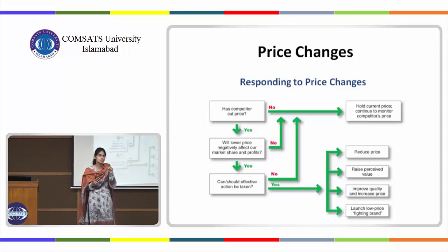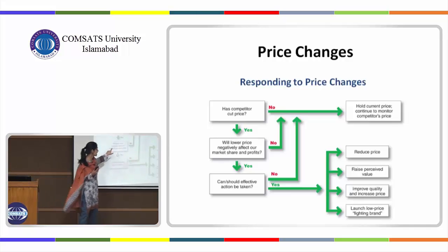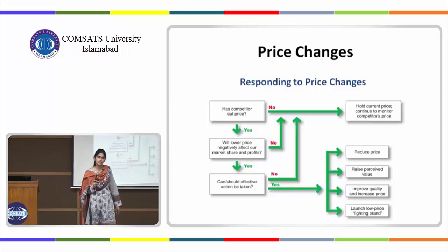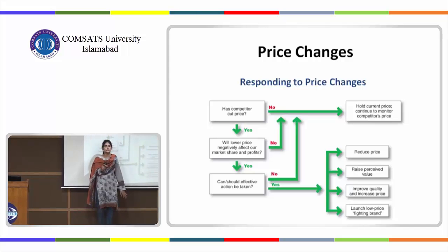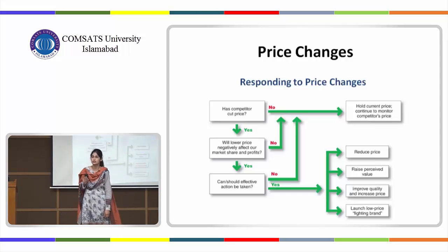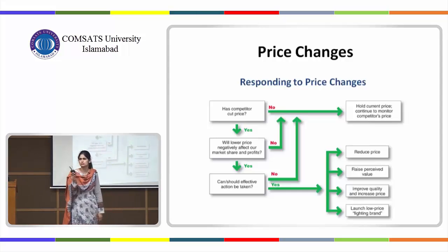If the competitor's price change might lead to a reduction in your market share, it's a good idea to move on to the next step. That is, can and should effective action be taken? If the answer is yes, then you have these four options. Either you reduce the price and take it to the level of your competitor, or you could raise the perceived value of the product. How do you increase the perceived value of the product? We did a strategy for that in value-based pricing. What was that?